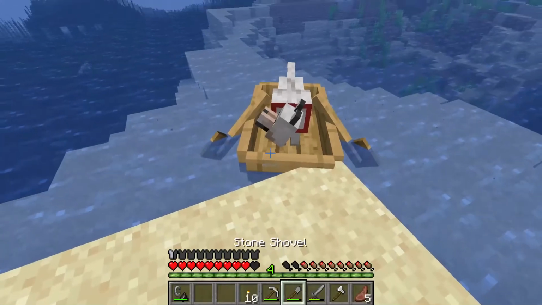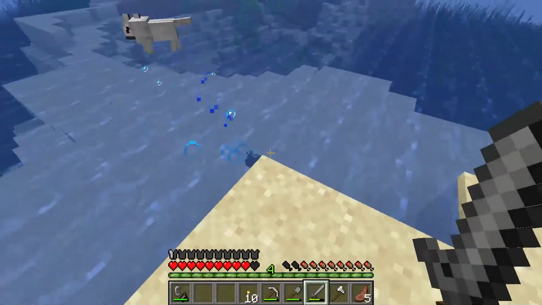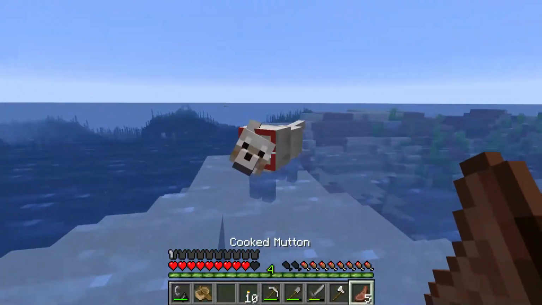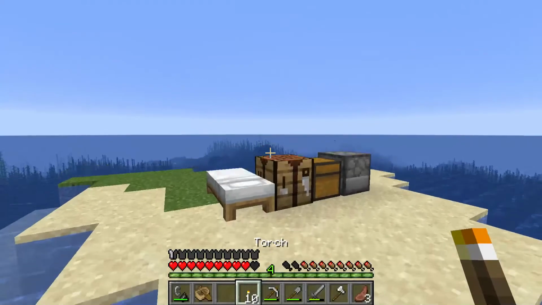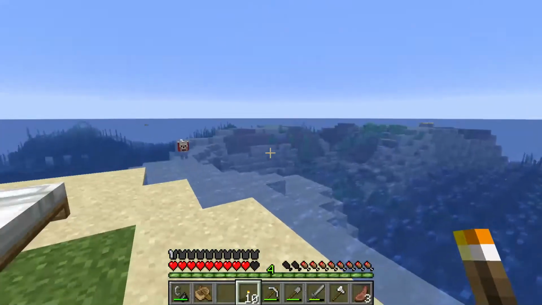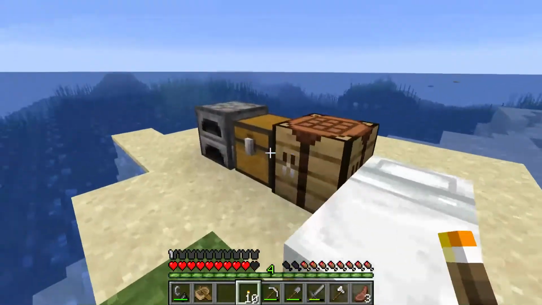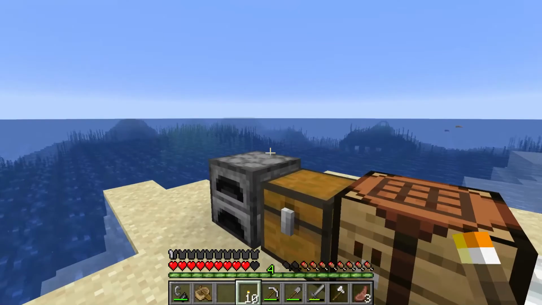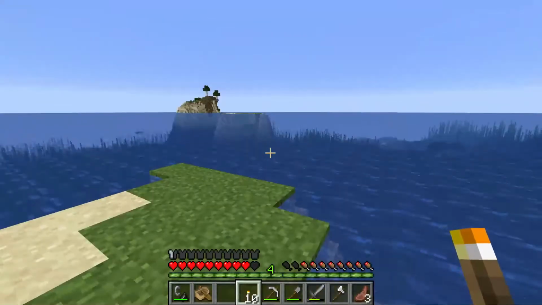Oof. How'd I get hurt? What just happened? All right. Ooh, no, buddy, it's okay. There we go. So yeah, off camera, I saved Franklin. I think that's his name. Franklin the Turtle. I saved Franklin. I cooked some mutton, and that's pretty much it.